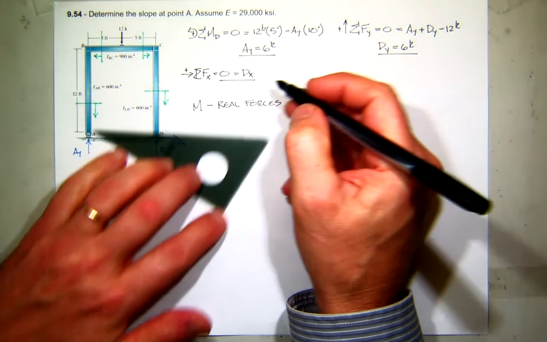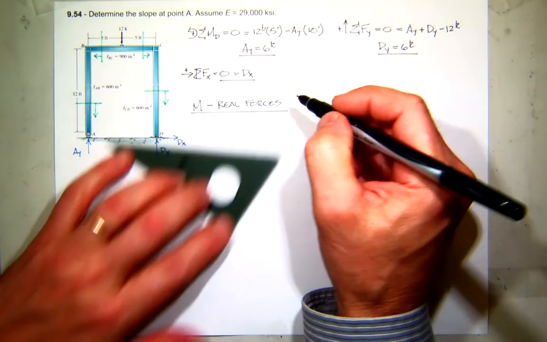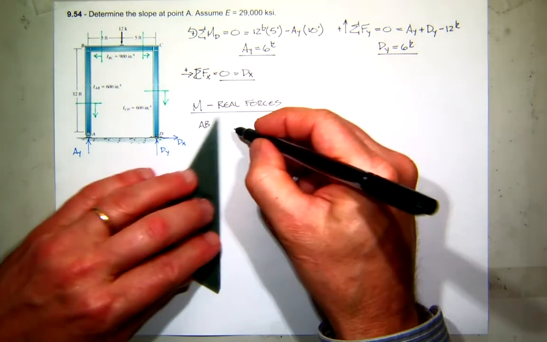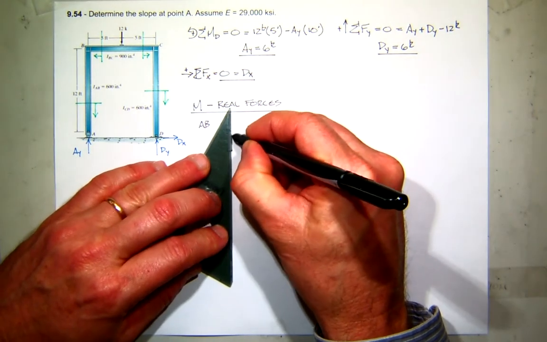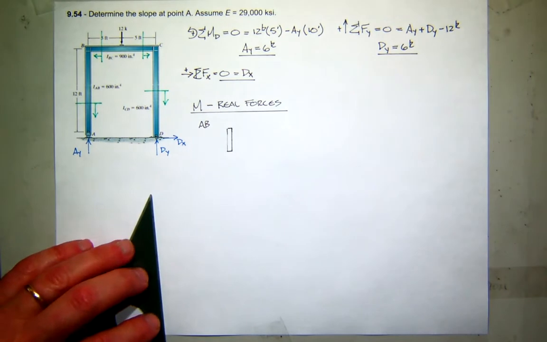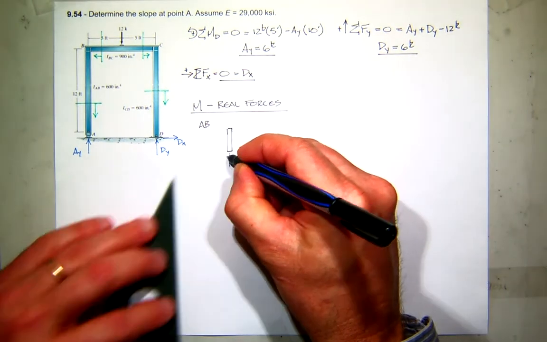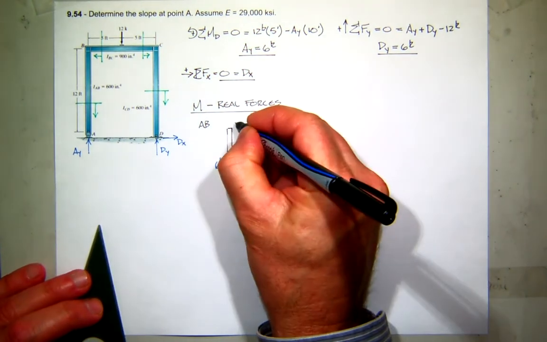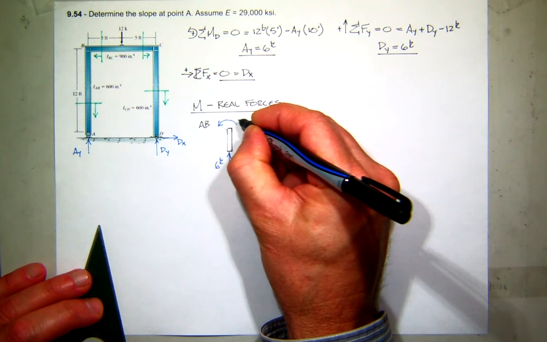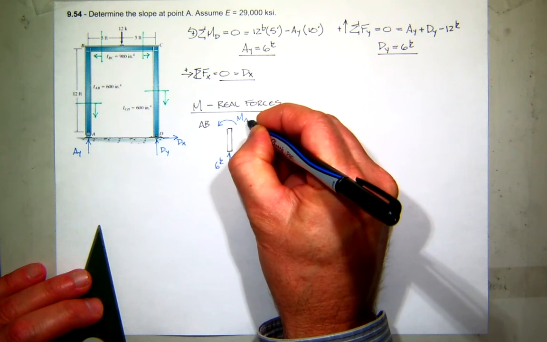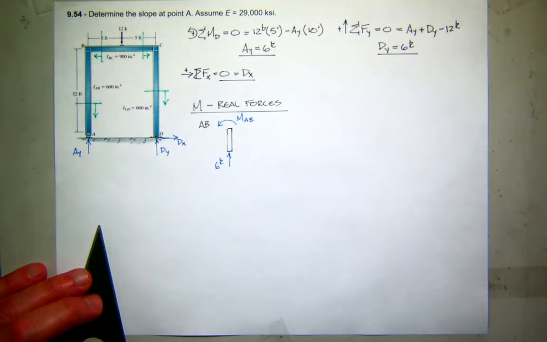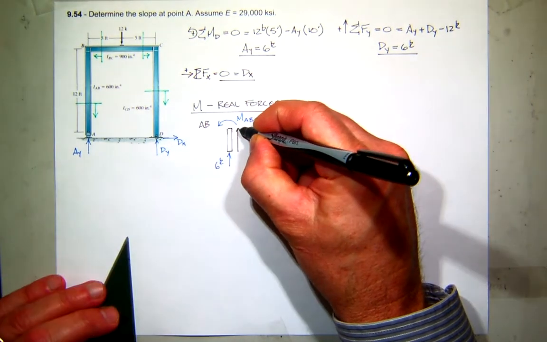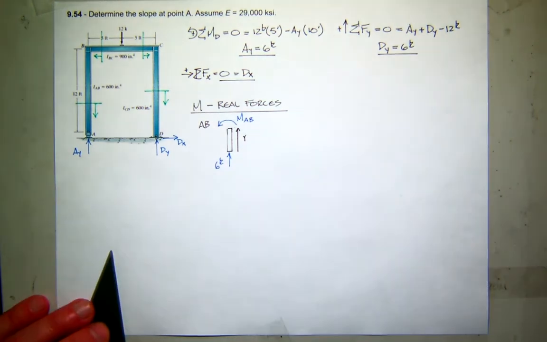And I won't necessarily take these in order. I will start with AB. So if I start with section AB first, my free body diagram looks like this. I have my reaction acting up at AY, which we solved for. That's 6 kips. And then I'm going to assume my moment behaves this way. And I'm also going to assume my coordinate system varies up, and I'll call that Y.